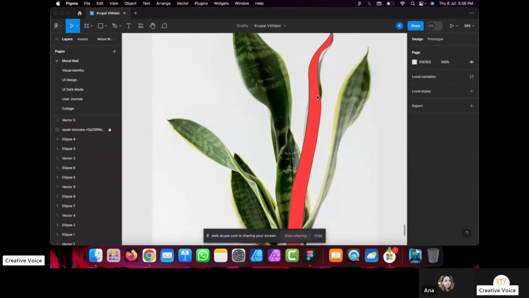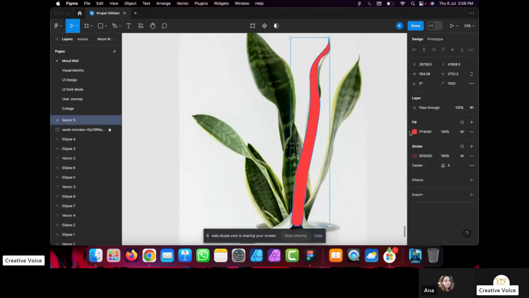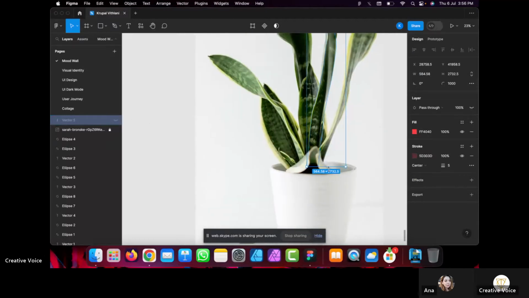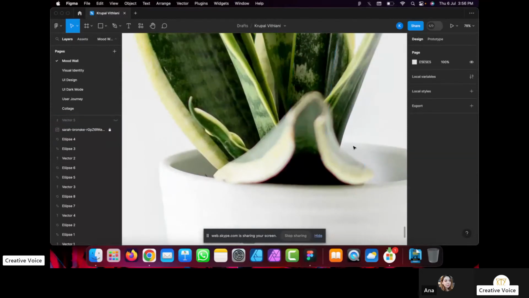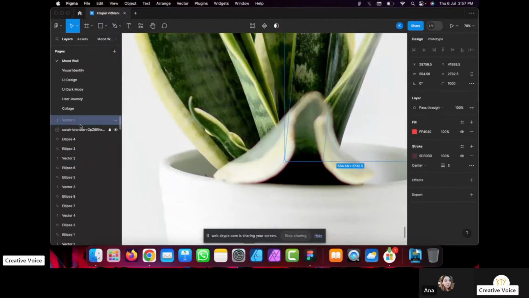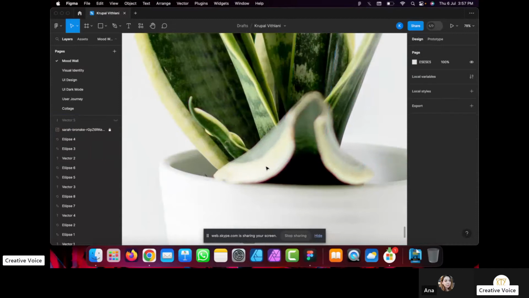Ah, the pencil, it's much more difficult to do something like this. What I'll do is I'll hide this vector. So the pencil would help you with something like this. You can mix them, yeah? Pen and pencil. Okay, cool. And also, if you have 10 leaves, you can use different vectors for each leaf, right? So now let's say we want to use pencil.